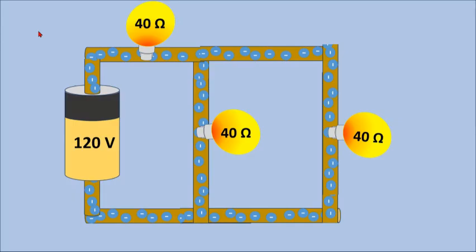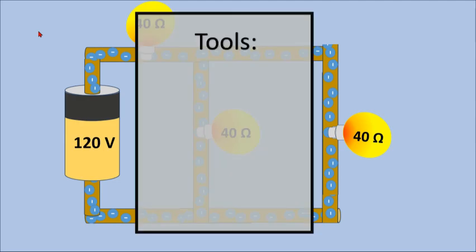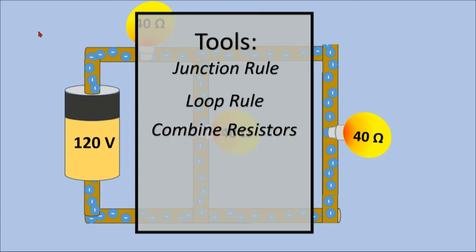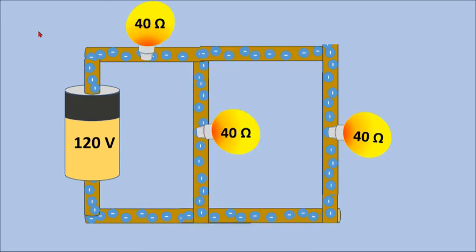All right, so where do we begin on this circuit? Well, there's a toolkit that you have when solving for any circuit, trying to find the current and voltage. Those tools are the junction rule, the loop rule, combining resistors, and Ohm's law: V equals IR if you're looking for voltage, and if you're looking for resistance or current, you'd use another form of it. With these tools, you could solve any circuit, regardless of how simple or complex. We'll be posting videos on all these tools, so check out those videos if you need more help.